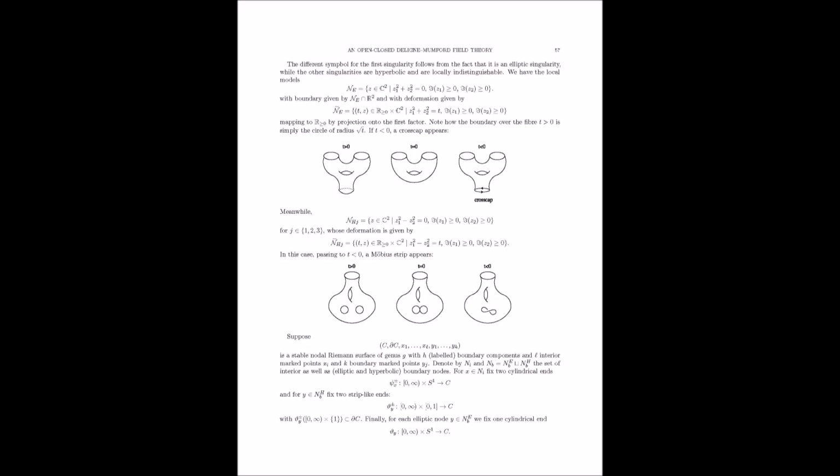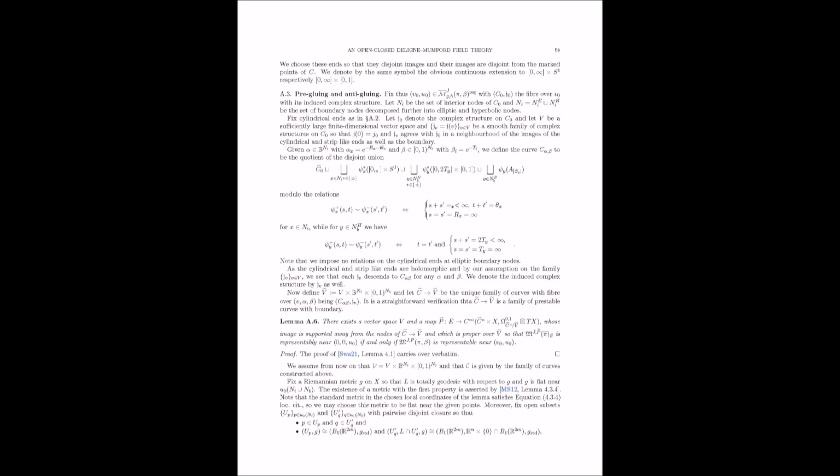Exactly. The cooperations are crucial because they provide a way to perform computations within this framework. They're defined using what are called admissible simplices, which are essentially maps from a standard simplex, which you can think of as a higher dimensional triangle, into those moduli spaces of curves. So we're mapping these abstract geometric shapes, these simplices, into those spaces representing all possible curves. Precisely. And each admissible simplex is associated with a particular cooperation.